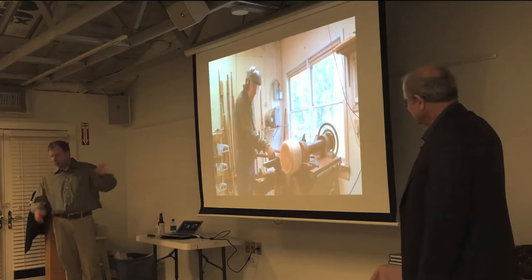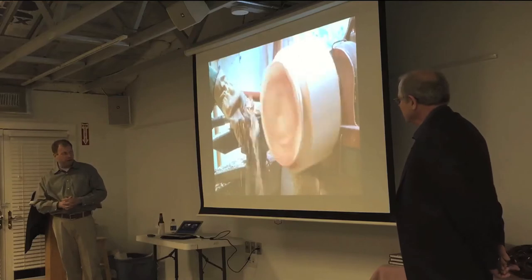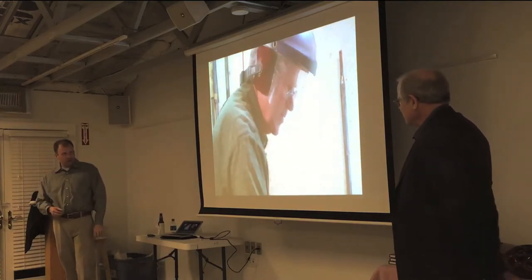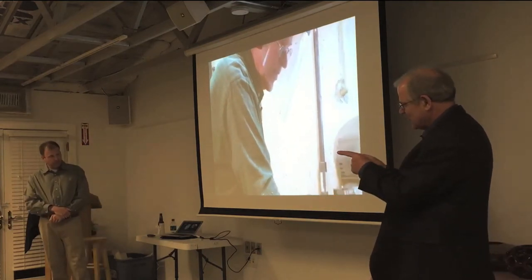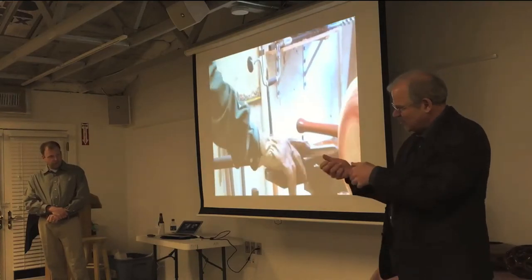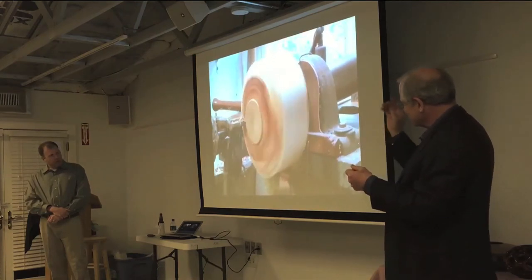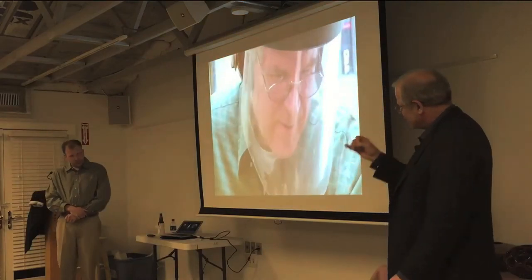He's doing the outside form first, and then the inside is done second. You can see how the tool works, how we bolt them off of the tool rest here. He's wearing a face shield. That fulcrum point keeps it steady. As Matt was saying earlier, a lot of turning, especially when you're turning small things, the turners will use a tool rest like we use, but it'll be perfectly smooth and flat, and they'll hold it with their forefinger and their thumb and slide the tool. But when you're doing these big logs, that just won't hold it in place. So by using that index pin, it gives us a point to work off of and keeps it from sliding around and getting bounced around.